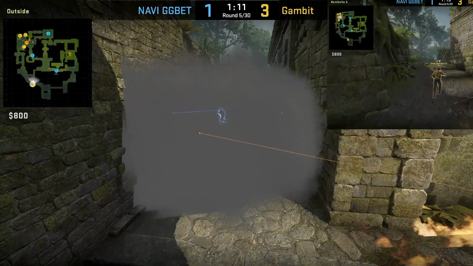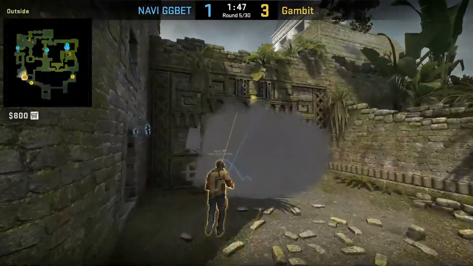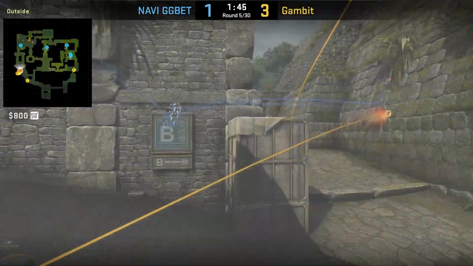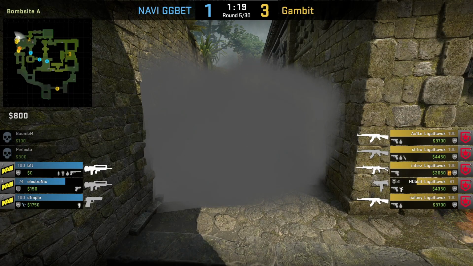As you can see, the main change was having Hobbit go towards B to show presence, to hold and or to pull rotations, while his team executes A with a CT smoke instead of triple, which won't allow anyone to push through the triple smoke.